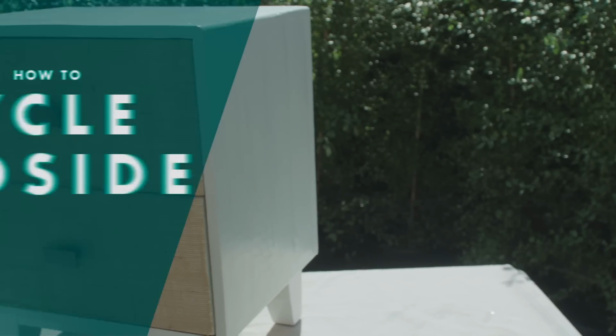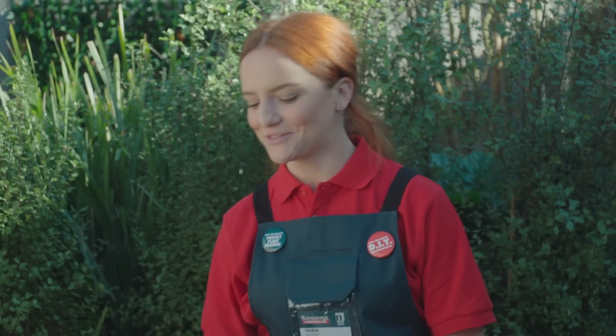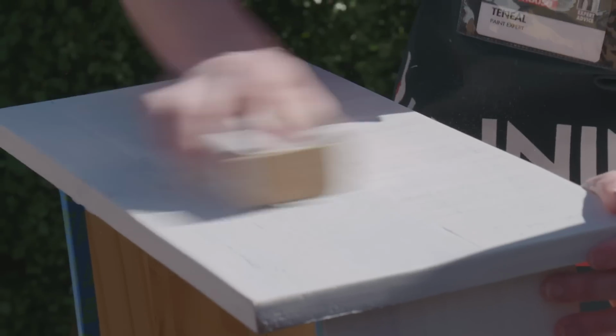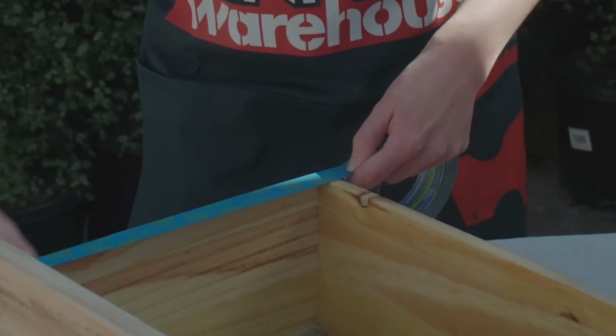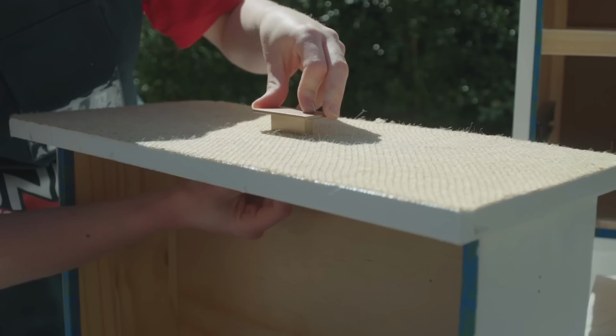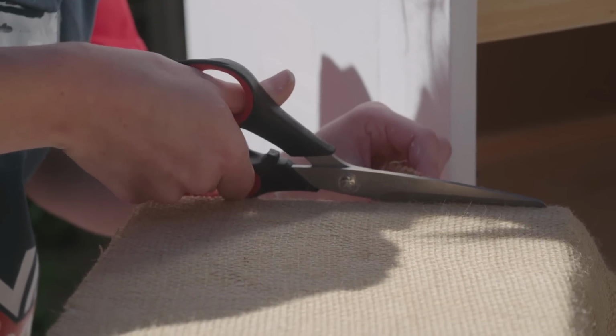I'm Tennille and I'm going to show you how to upcycle a bedside table. For this project you'll need a square, a drill, some sandpaper and a sanding block or a sander if you've got it, tape, some rollers and paintbrushes, spray paint, Hessian, handles, filler and your cutting tools.